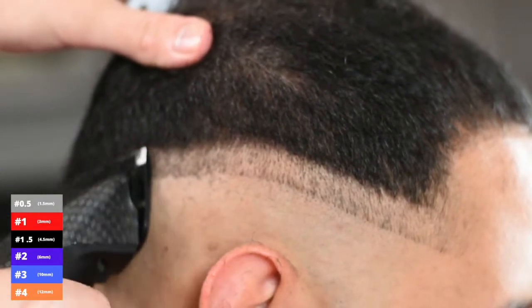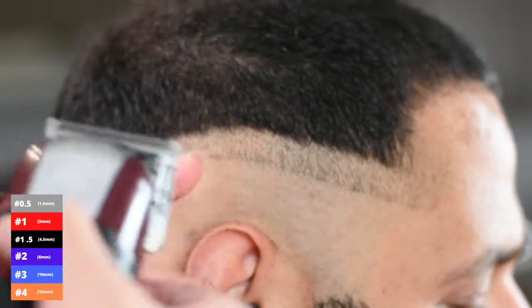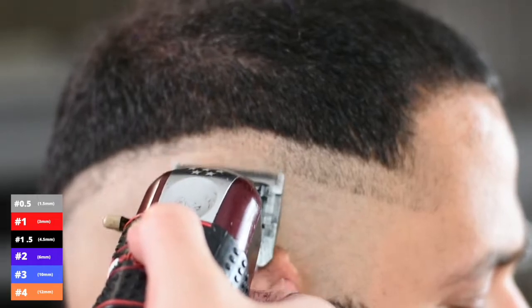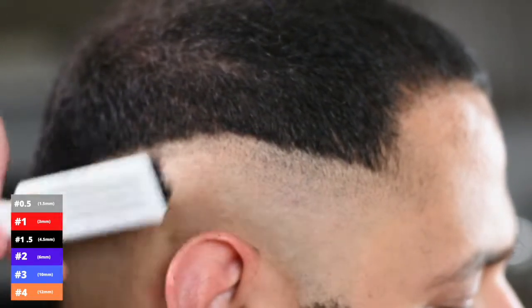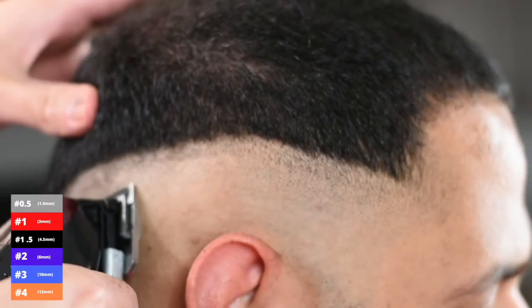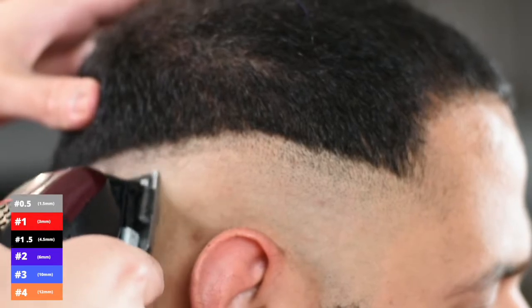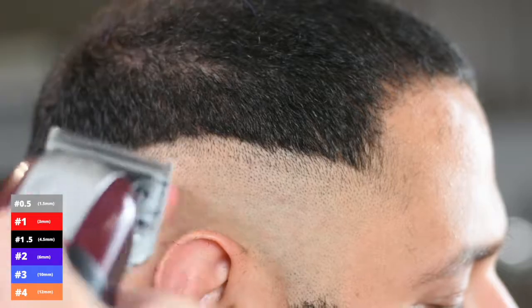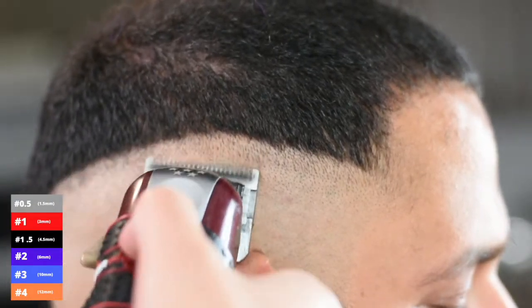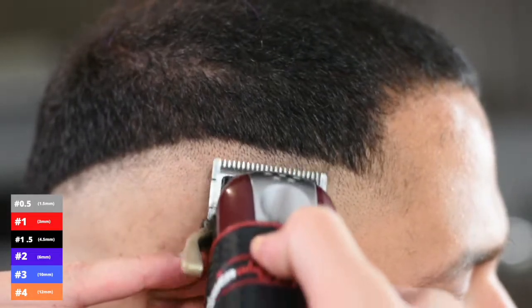On this side, I did kind of not necessarily mess up, but I should have taken down the bulk at first. I kind of forgot to. So just learn from my mistakes. The haircut still came out really well. It just caused me a little bit more trouble because there was a lot of bulk within the process of doing the haircut. You'll notice that throughout the haircut, I'll end up taking down the bulk a little bit better. But besides that, we're still following the same steps.